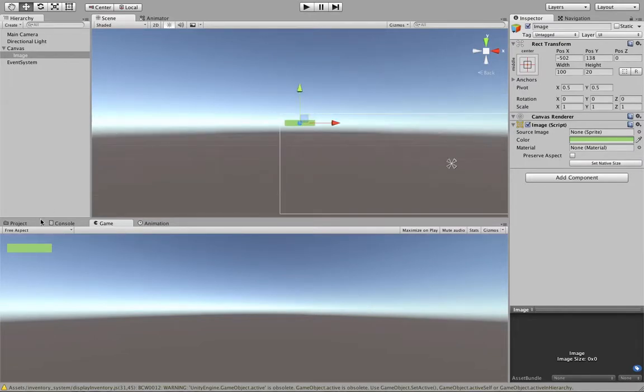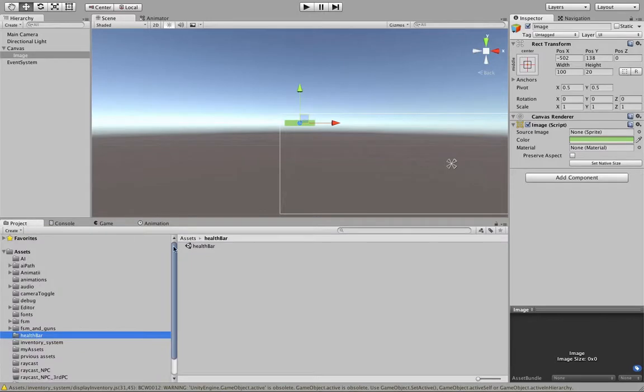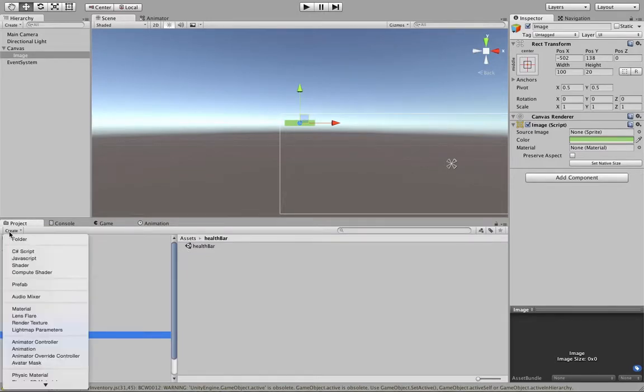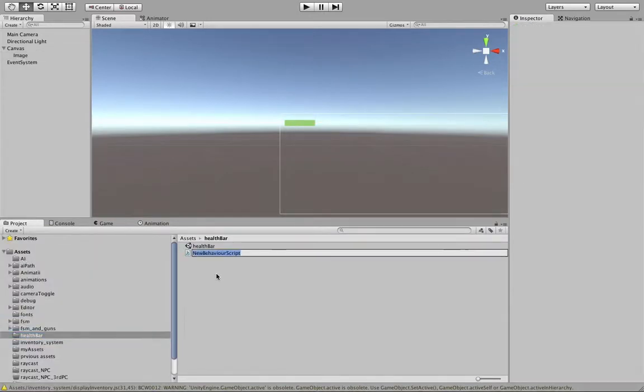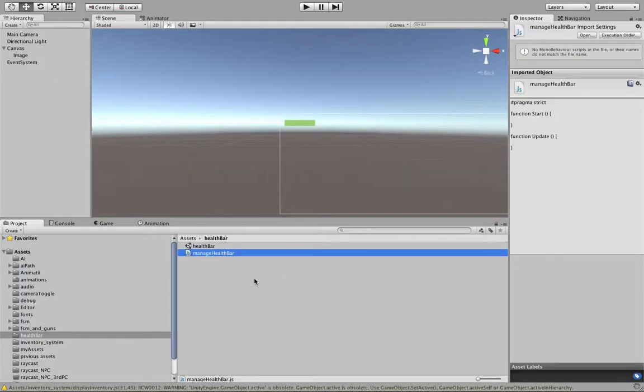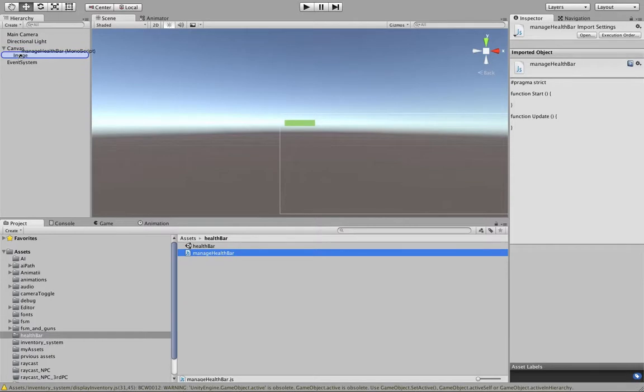So once this is done, there are other things that I need to do. The first thing I will do is just create a script. So what this script will do basically is to test whether a key has been pressed on the keyboard, and whenever it has been pressed, we will create a variable called health, decrease this variable, and then resize the health bar accordingly. So I'm going to take this script, drag and drop it on the UI element called image, and then I should be able to edit this script.